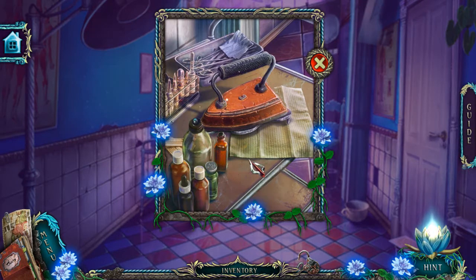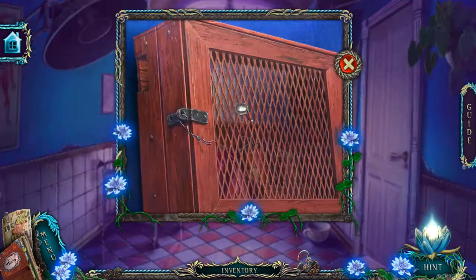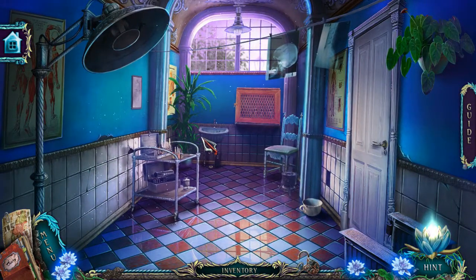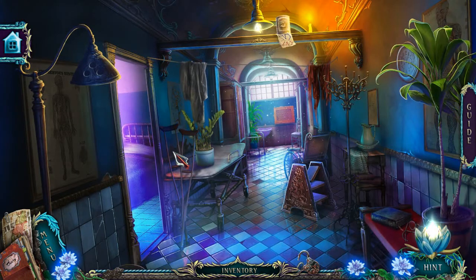Oh, it's an iron, is it? Oh, I see. Pearls. Strange way to steal a fire cabinet. It's a little dangerous to steal it that way. Locked. Why doesn't that surprise me? There's just x-rays hanging around in the hallway here. Wow, that rain is loud.